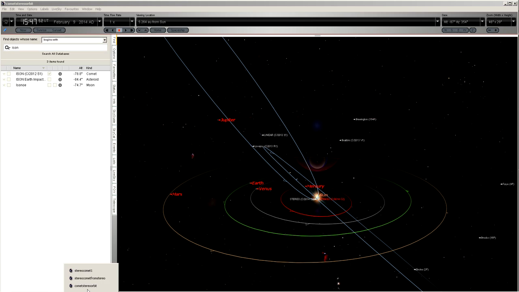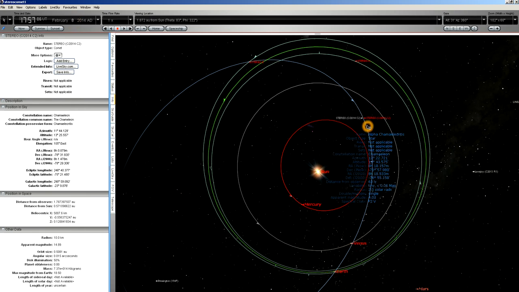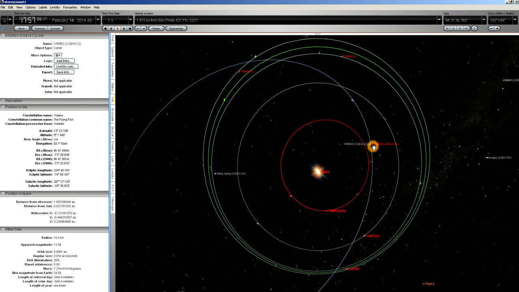And you can also see, if I go back here to the first view, that it hasn't actually reached perihelion yet. It will continue to get closer, and on about February 18th, it will reach perihelion. So it hasn't actually done that yet. It's just a matter of the perspective of STEREO Ahead, it looks like it's headed away from the Sun. But if you actually measure the orbit and look at it in three dimensions, it's actually getting closer to the Sun currently. And it will also get farther from the Sun in the sky from our perspective here on Earth.